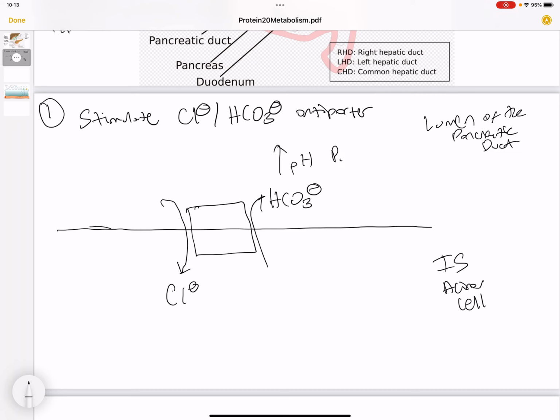In our pancreatic juices, we have enzymes. Alright, and these enzymes are going to be extremely important for the digestion of proteins, carbohydrates, as well as fats. This is why when we have a pathology in our pancreas, we're going to have malabsorption, because these pancreatic enzymes are crucial for the proper digestion of fats, carbohydrates, and proteins.